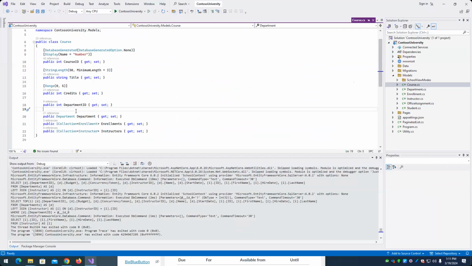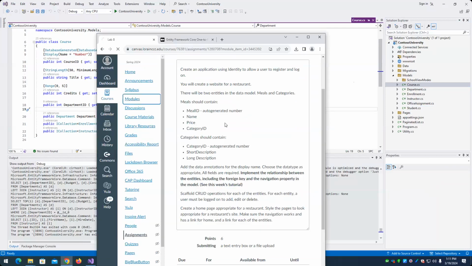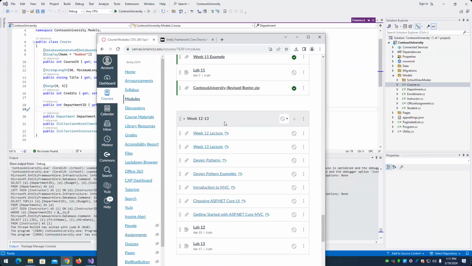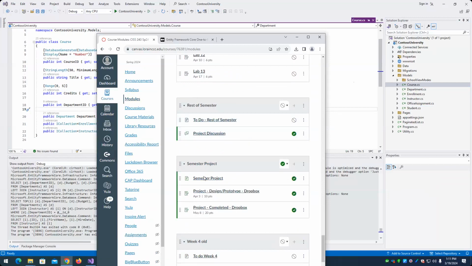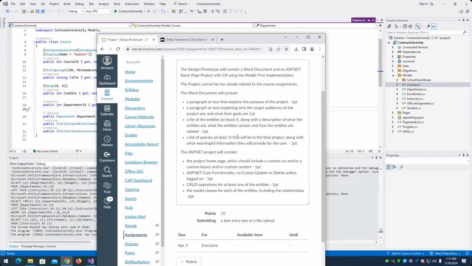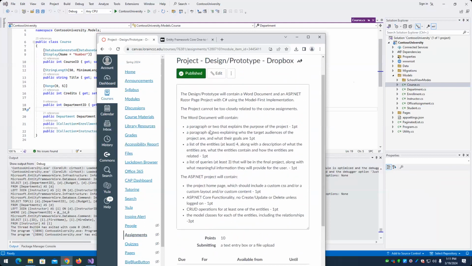So for your project as well, one of the things that you have to do in the design portion of it is your list of your entities.